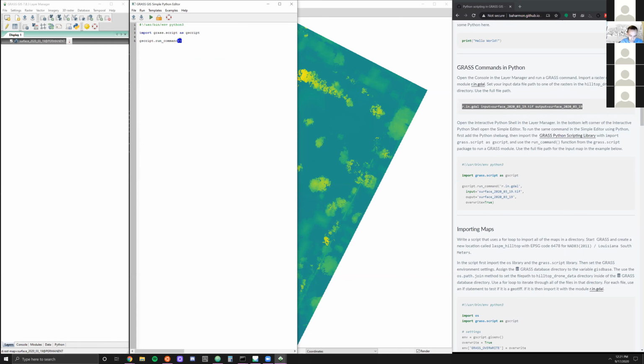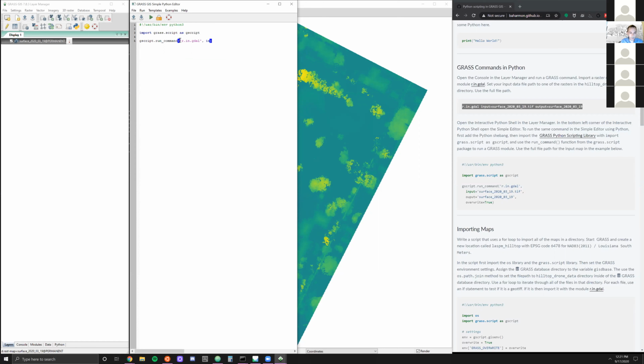And inside of it, we're just going to put what would have been in that GDAL command: inside of parentheses, inside of quotation marks, r.in.gdal, and a comma for the second part of the command.